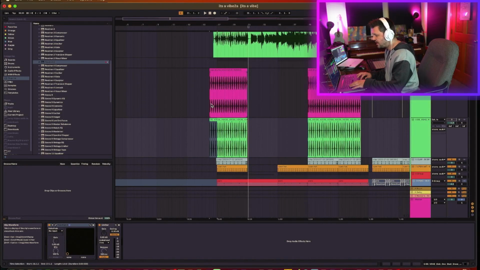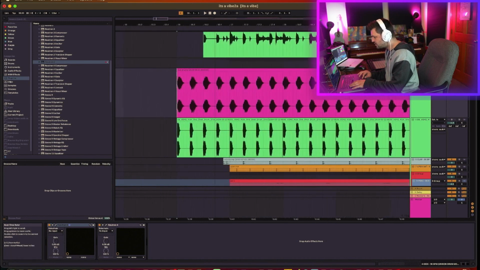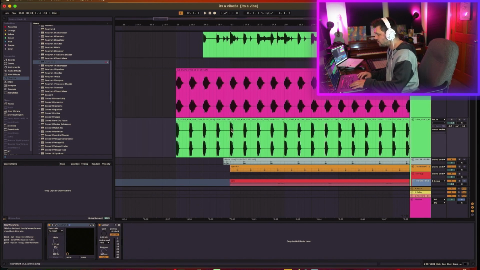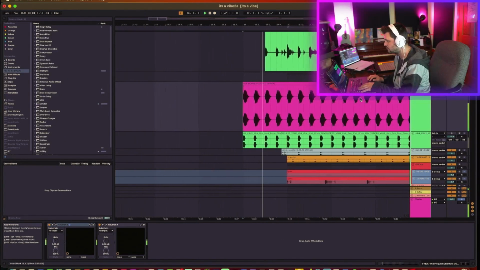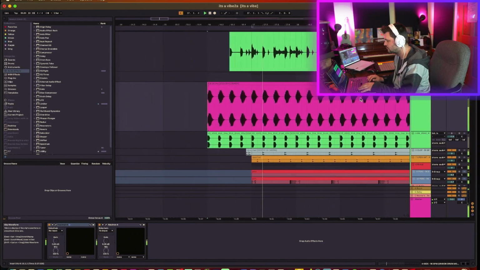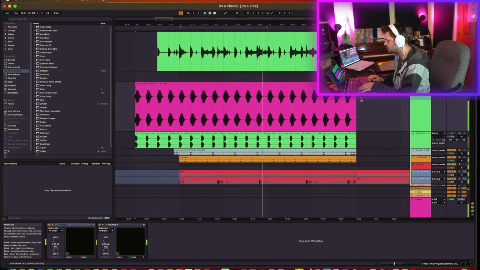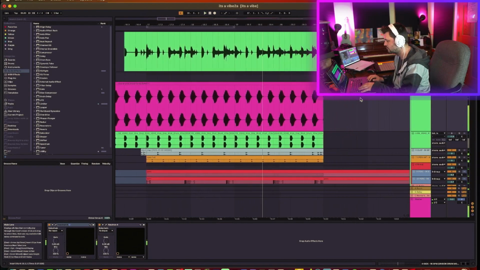So I got this track at about the same volume, but notice their peak values are different. This one's got a lot more energy and it's drawn out, but this one's peaking higher. Anyway, let's listen to the pink one here. Right away, you can already tell it's more sloppy, inconsistent with the rest of the mix, and there's just too much going on with that kick.